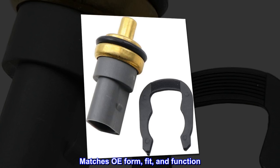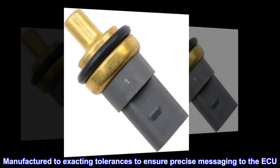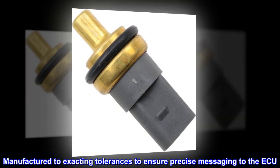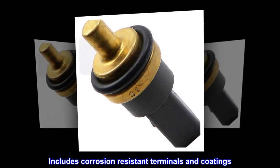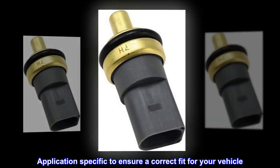Matches OE form, fit, and function. Manufactured to exacting tolerances to ensure precise messaging to the ECU. Includes corrosion-resistant terminals and coatings. Constructed to withstand a harsh engine environment. Application-specific to ensure a correct fit for your vehicle.